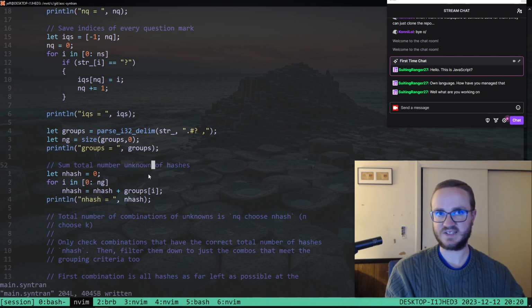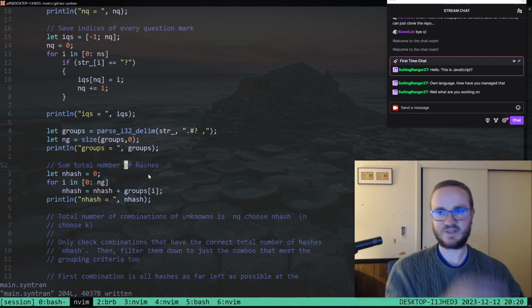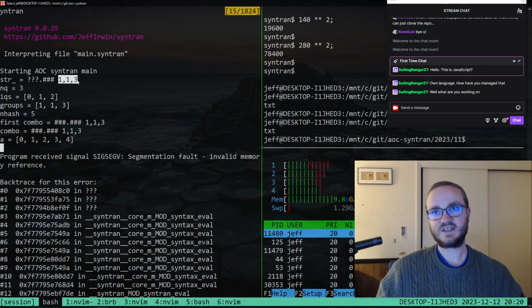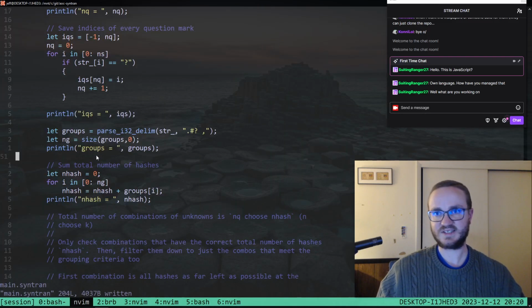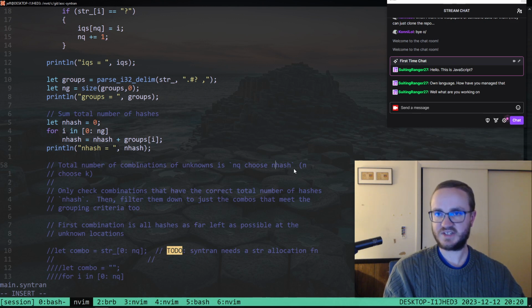It's the number of hashes that we don't know the location of. No. This is the total, because this is the sum of these. So there's a group of 1 and a group of 1 and a group of 3, and that includes these. So this is the total number of hashes. But the number of combinations is really based on the number of unknown hashes.